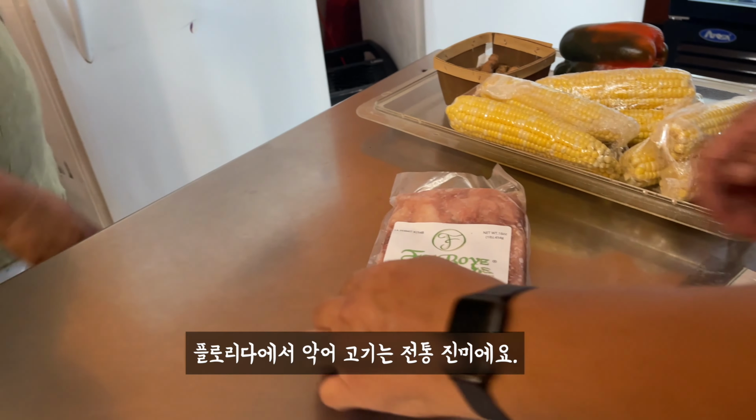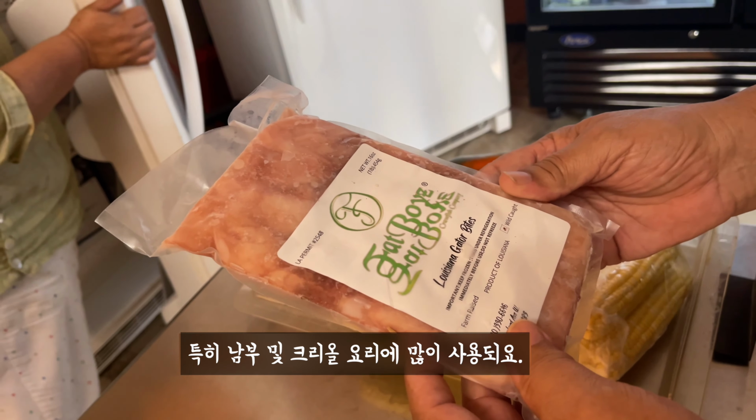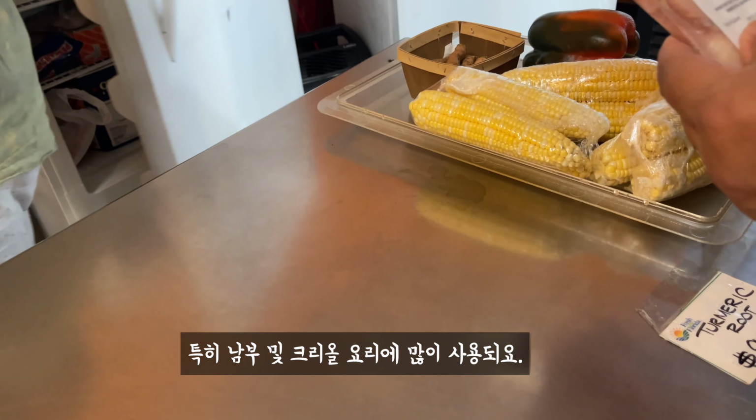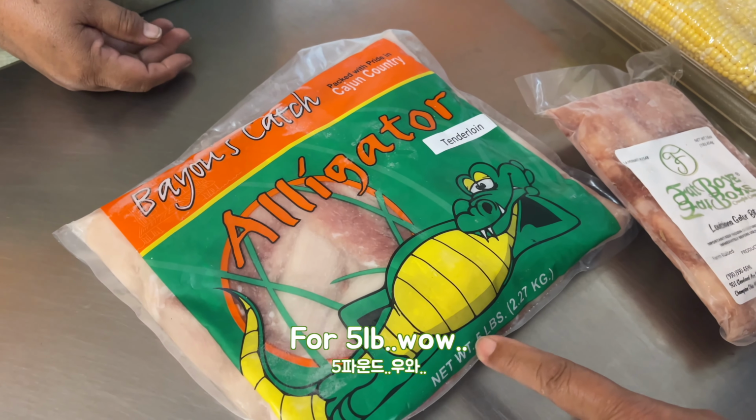What is this? How many? A pound or? One pound. Oh, that's good. A hundred is right here. Oh, man. Wow. For 5 pounds.